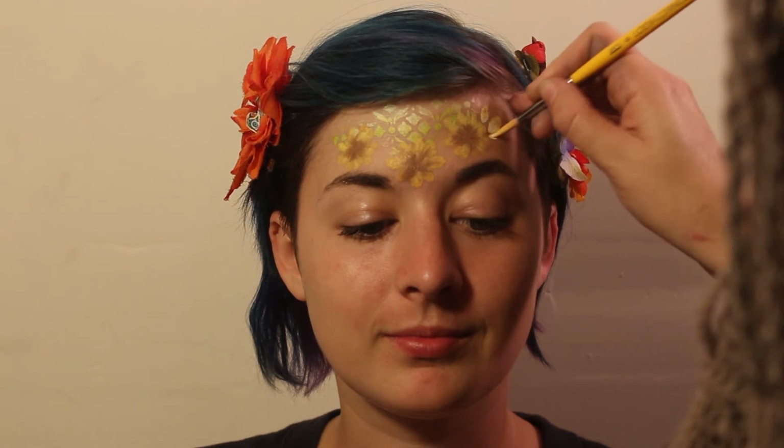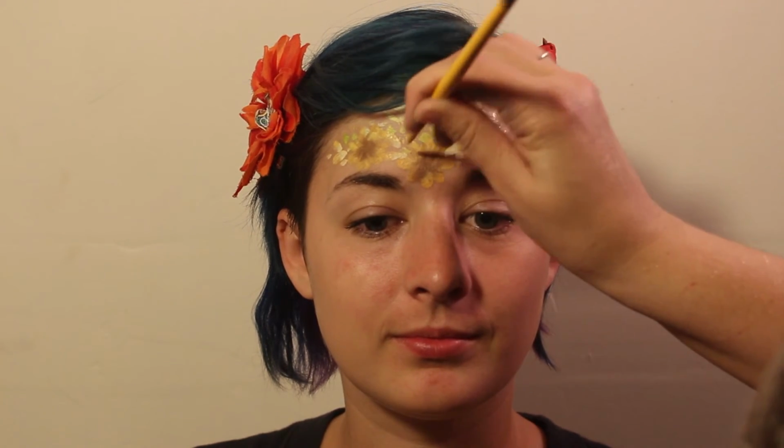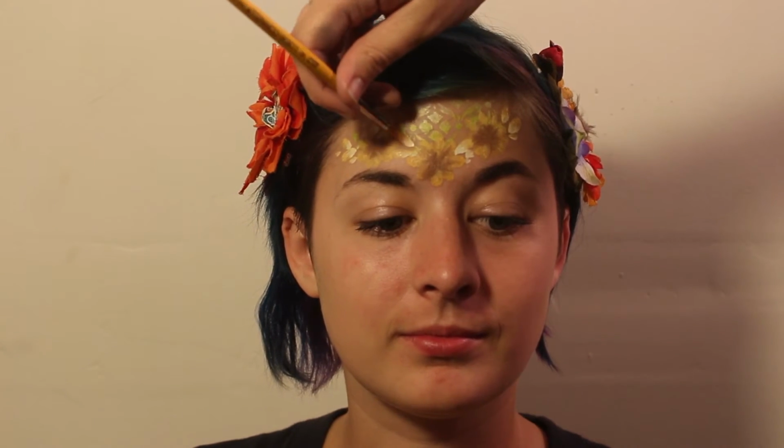Okay, and now I'm doing a different type of double dip with different paint. So again, I got my brush wet with Paradise Mango, and then I dipped the tip in my Wolfe White. So you'll notice that it kind of gives like a lighter yellow petal shape. And again, I'm trying to stick with that soft triangle style with those light yellow mango petals.